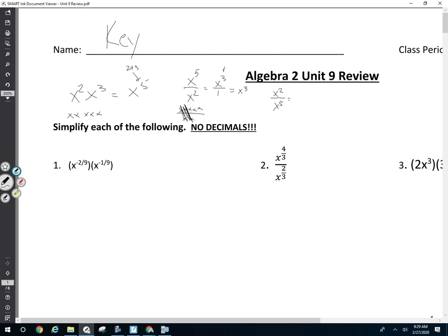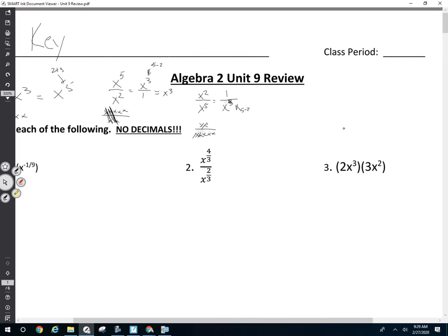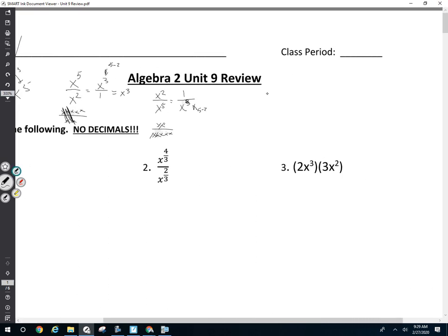What you realize is you subtracted these 2 numbers, 5 minus 2. Now if we do it here, this is xx over xx. Cancel, cancel, cancel. I have 3 x's in the denominator. Since I have more in the denominator, I end up with these 3 left over. Notice we do subtract 5 minus 2 to get this 3, but wherever we have more, that's where we're going to have some leftover x's. There are other ways to do it where you deal with negative exponents, but we won't worry about that.